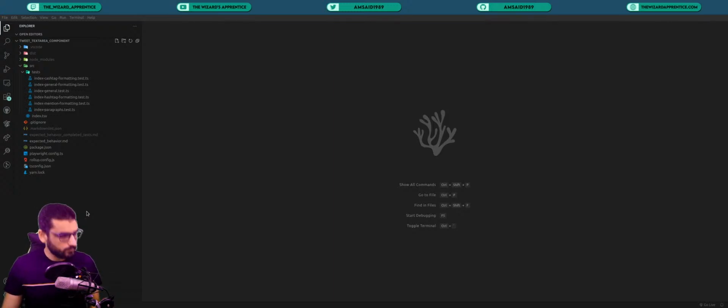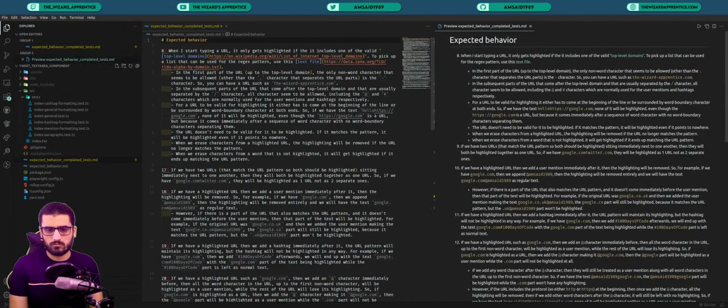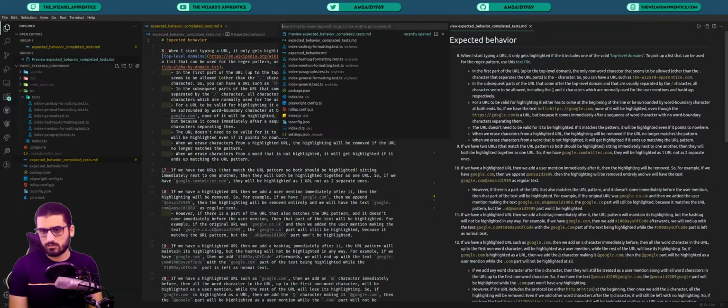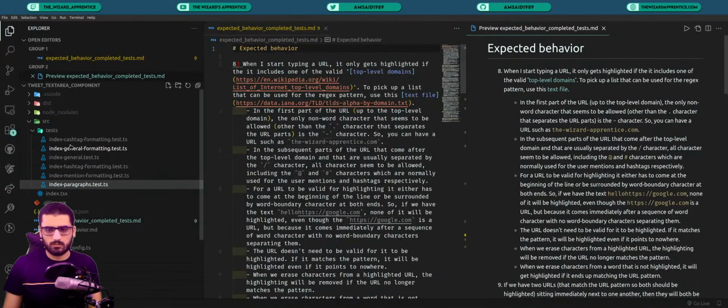Okay, so what we're going to do today is we're just going to continue working on writing the tests. We've already finished basically the tests for, let me just zoom in a little bit. So these are the tests that we finished. We basically finished writing almost all of them.